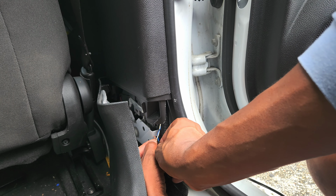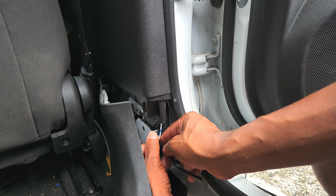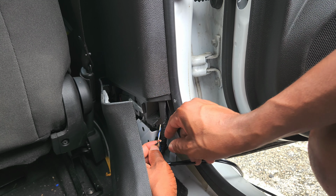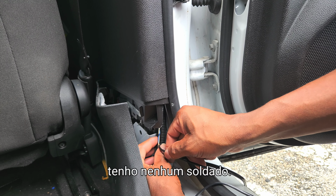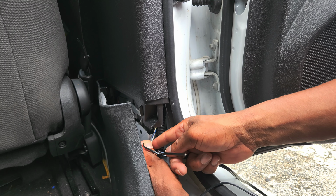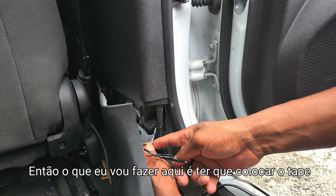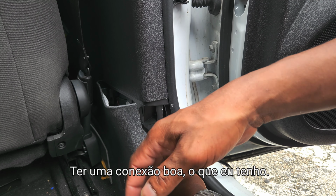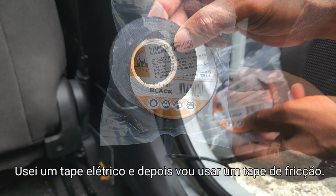Wrap it in. Please forgive me if you can't see this. I'm trying my best. Obviously you would want to solder this and all that stuff, but I don't have any solder. So what I'm basically going to do here is place the electrical tape around this, get a good connection, which I do have. Use some electrical tape, and then I'm going to use some of this friction tape.